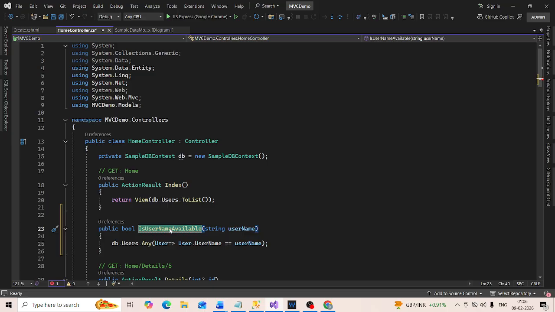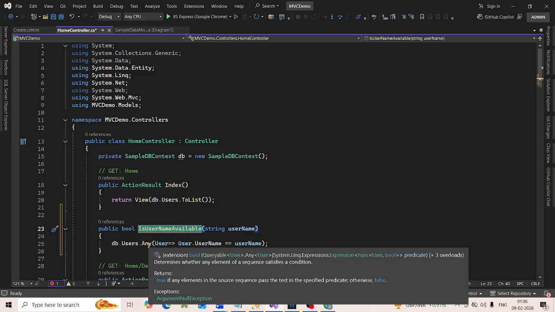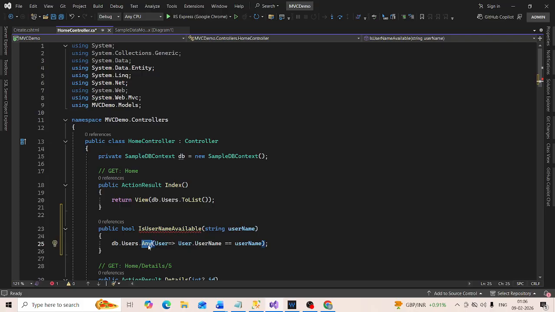So if there is a match, this function will return true. Otherwise, it is going to return false.